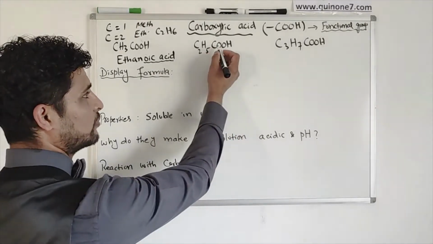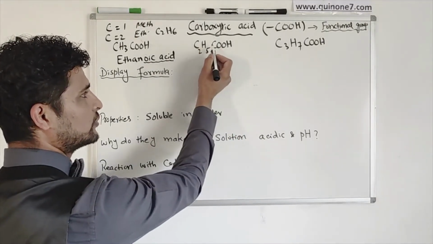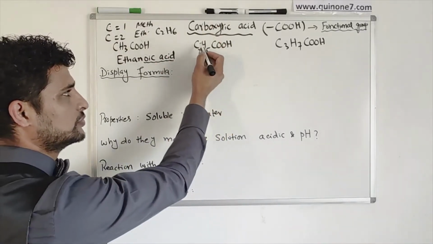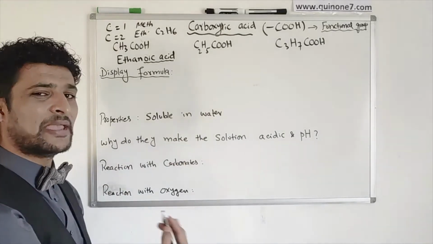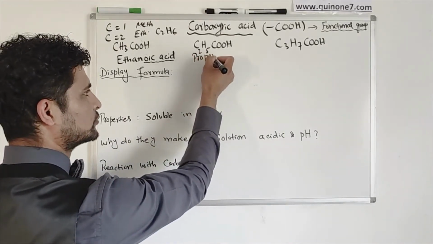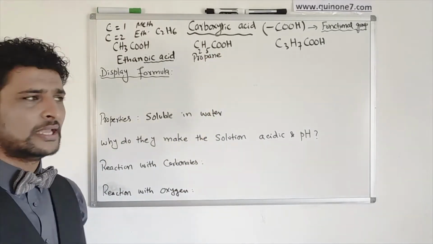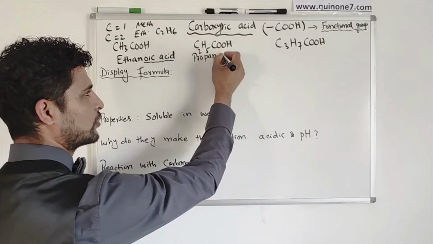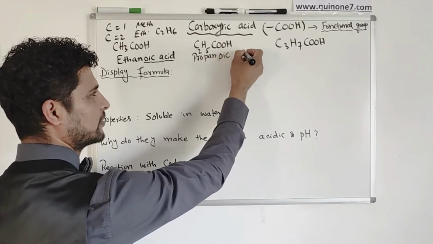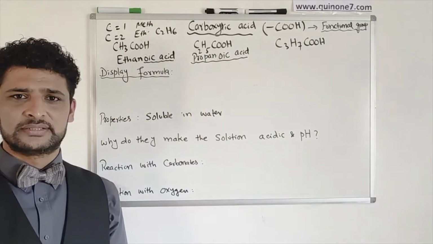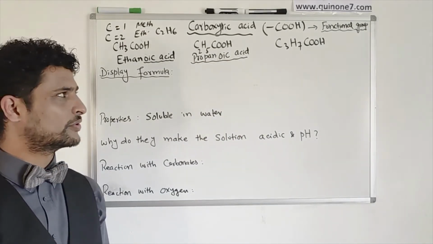Then you go to the second one, 1, 2, 3. Don't worry about the number of hydrogens like in propane. 1, 2, 3, 3 carbon atoms. The parent name is propane. So you write down propane as it is, and then because of COOH, you have to remove the E and put oic acid. So that will be the name of this molecule, propanoic acid.